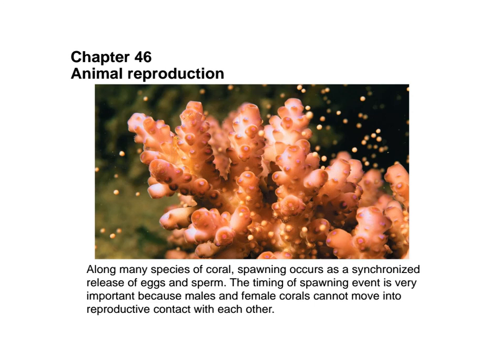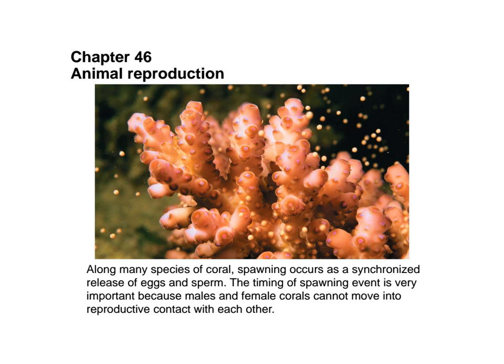The topic of chapter 46 is animal reproduction. There are many different ways for animals to reproduce. Shown here in this picture, we see coral spawning. They're doing what's called broadcast spawning, which means that they release these orbs, which you can see in this picture. These are released from certain of these corals, and there are male and female gametes within these orbs.